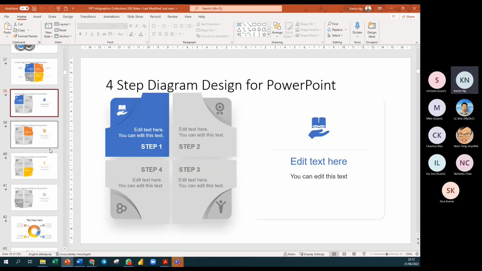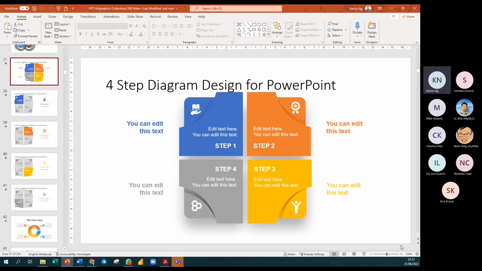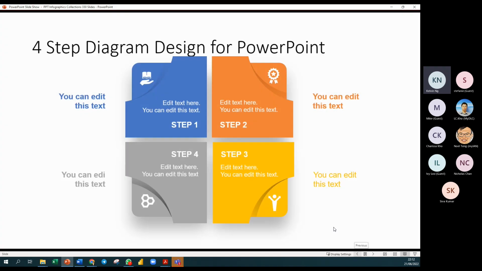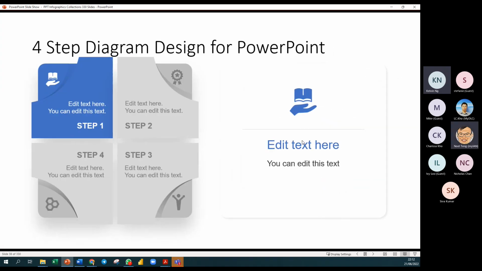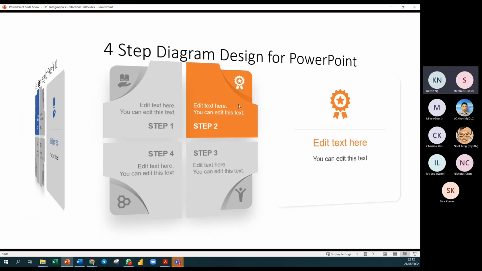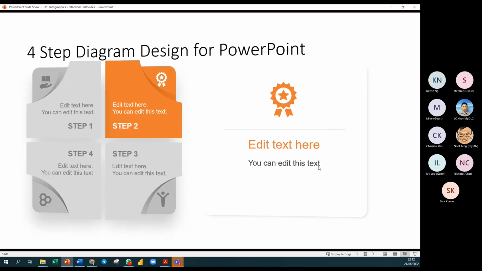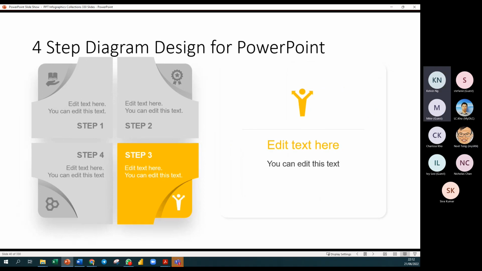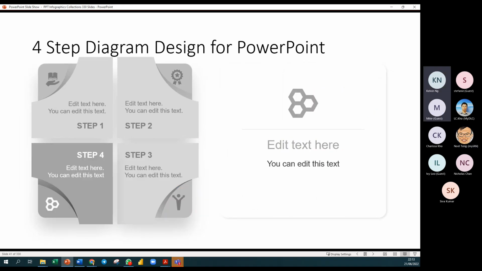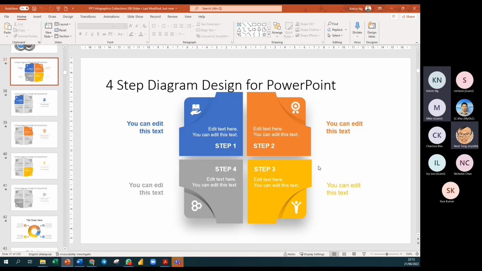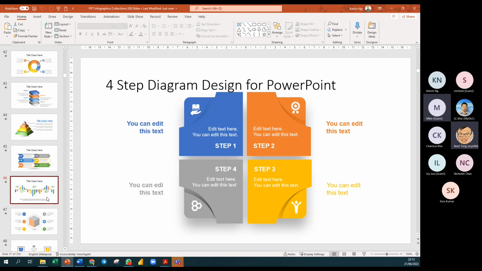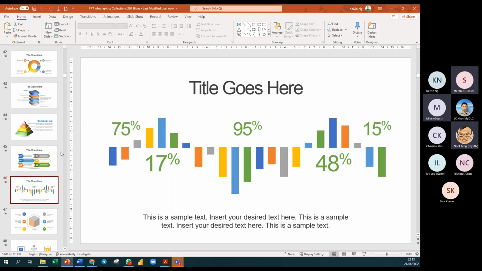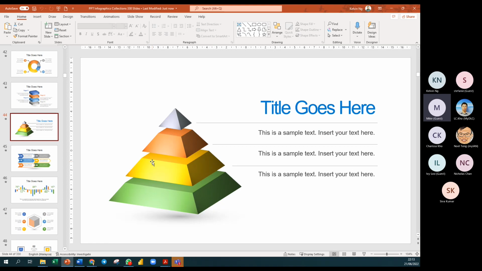So like this one, why do you have so many similar ones? It's because when you present, you tell them the concept, then you explain one by one. The first one, you explain with the content here, then you explain the second one. So they have the animations and all that done for you. If you don't like the color, just change it, just modify. I think you know how to change color. The pyramid looks so good. Just use it.